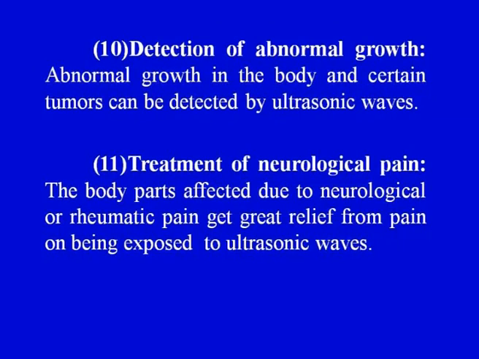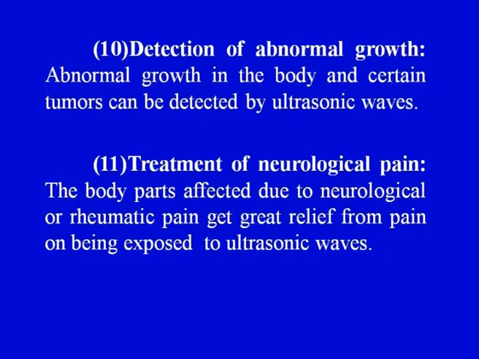Number 10, detection of abnormal growth, that is in medical science. Abnormal growth in the body and certain tumors can be detected by ultrasonic waves. And number 11, treatment of neurological pain, another medical use. The body parts affected due to neurological or rheumatic pain get great relief from pain on being exposed to ultrasonic waves.